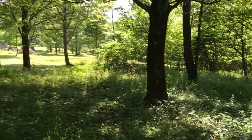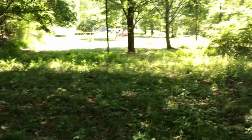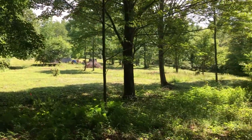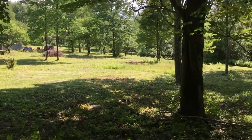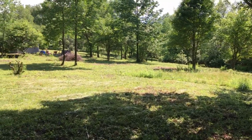There's no shortage of boulders and rocks here. So there's the flag for the top of the driveway. No shortage of boulders and rocks, so plenty of resources on the land that we can use. Just really figuring out ways to move everything around, set everything in place. But that's the exciting part, right? That's about it. Pretty stoked.